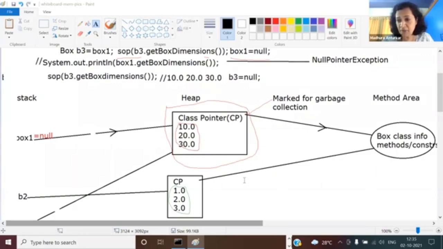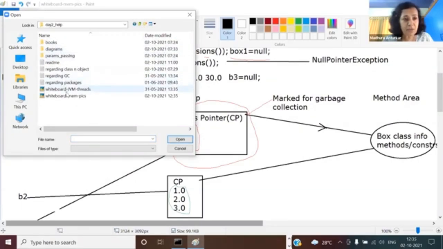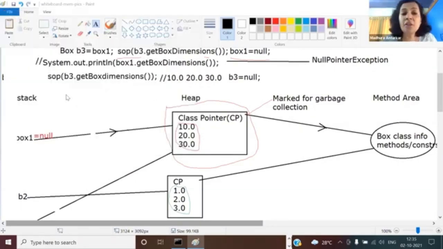Yes, it is limited. I've not even started the whole process discussions of it. So wait, the answer to your question is, by the way, yes. I'm sending you whiteboard memory pics, which is drawn so far. Let's have exactly 10 minutes break and resume in 10. See you in 10.